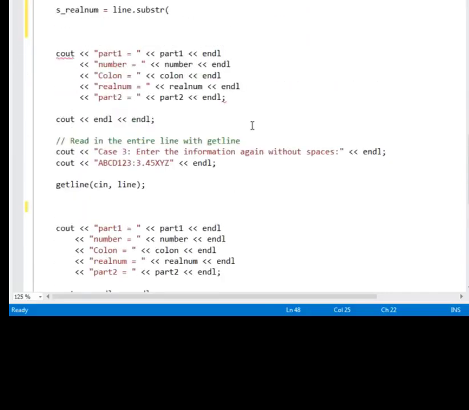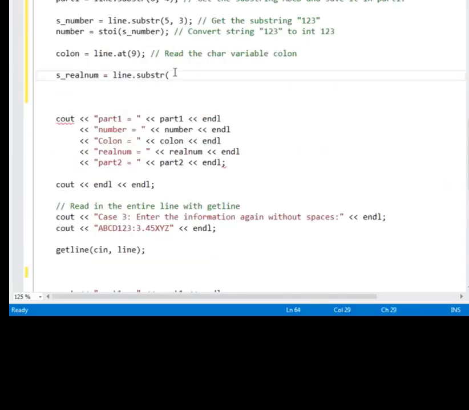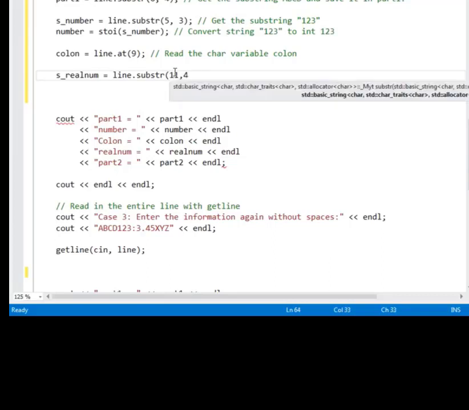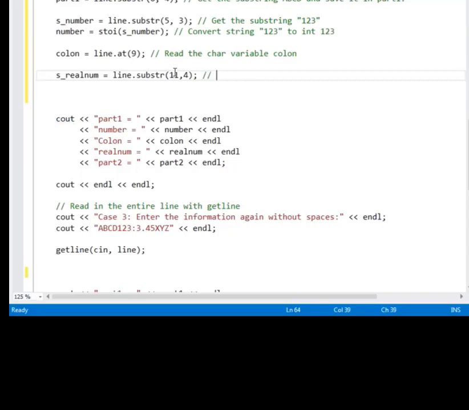And the position for this, if you count over, the colon was at 9. So that's 10 for the space, and 11 will be where the 3 begins, and it has 4 characters including the dot. So the substring for this part is going to be at position number 11, comma, and we need 4 characters to read in.